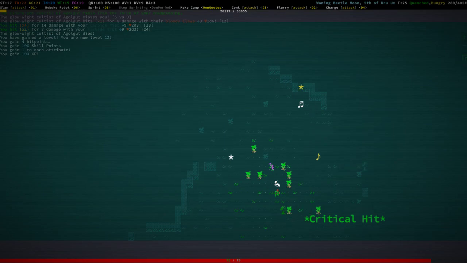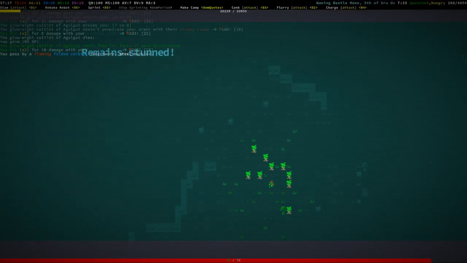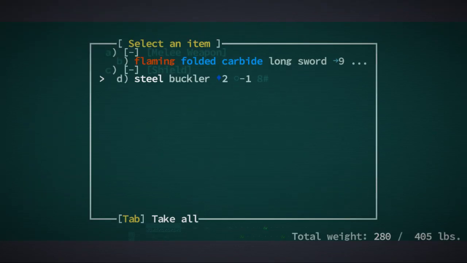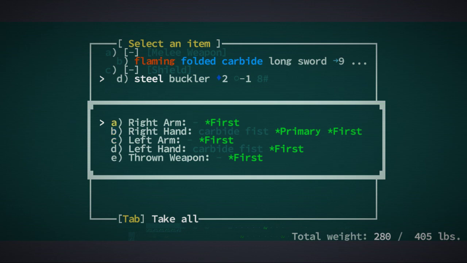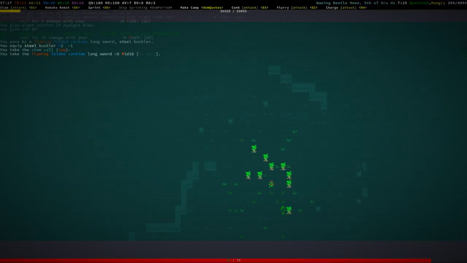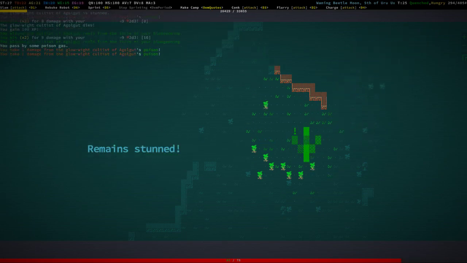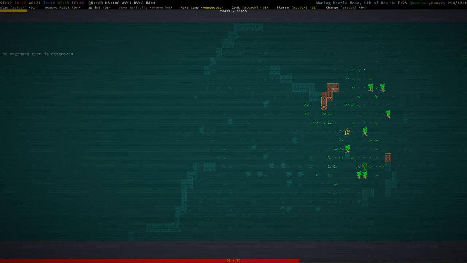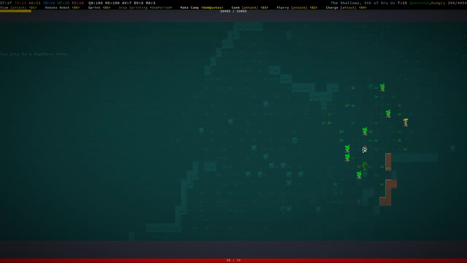Hello. Level 12, nice. 300 skill points, so we can actually get something nice now. What is this? Steel buckler? Yes, it is. Oh, flaming folded carbide longsword. Man, that will have some good stuff here. Not for us, but I'm going to equip the buckler. Yeah, chem cell. We can maybe load that chem cell at some point. I'm just going to pick it up. That guy just had a grenade. Ah, I forgot to do the water ritual and get harvestry. That's not good.